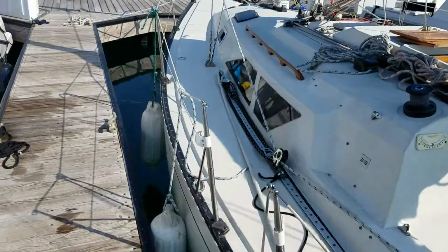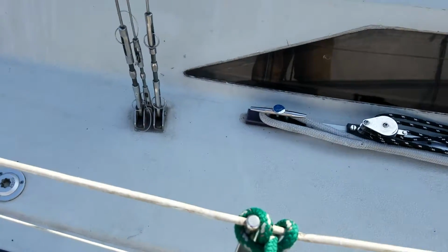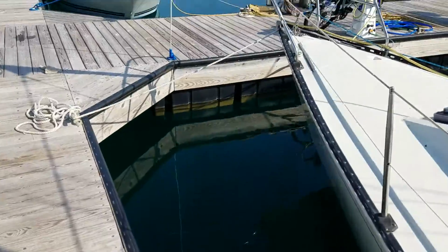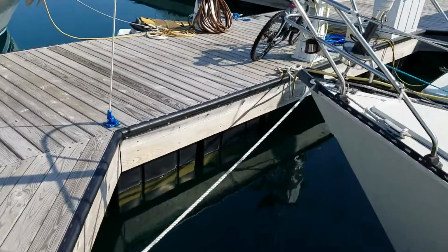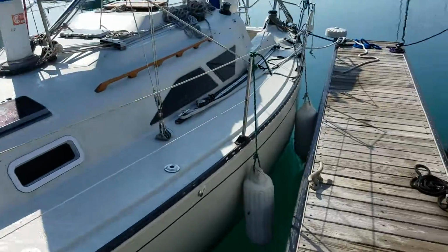Run to that cleat that is right here. You don't have to worry about the front springing to the front because you've got two bow lines. And these two bow lines are going to keep the boat pretty well centered on the bow, and then you're going to have it here.